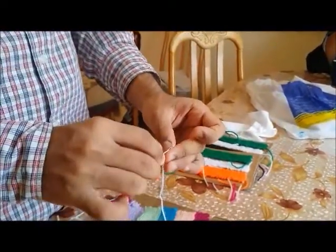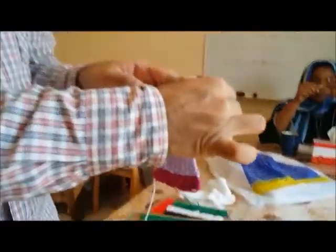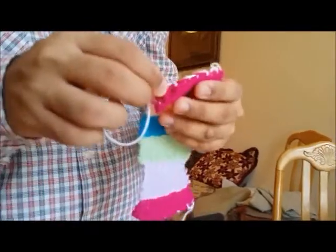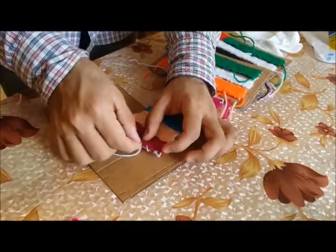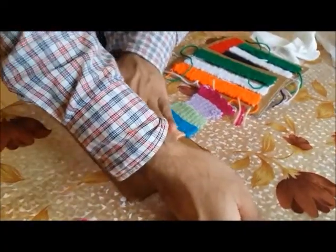Now what about the white loops? Take the white loop and again insert it into your stitching needle. But if you go this way in, that is like undoing your knot or the loops. So what I'm going to do is go this way. Go to the first loop inside, to the second loop, to your third loop, and pull. After you have pulled it, go to your next one and your third one. That is going to help your yarns to stay intact.